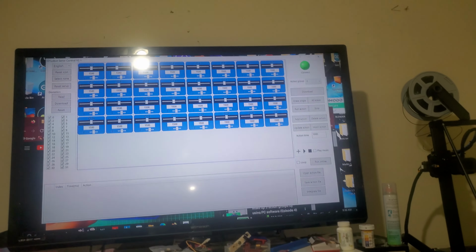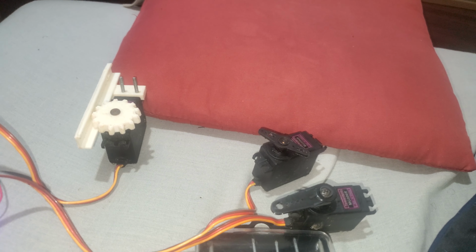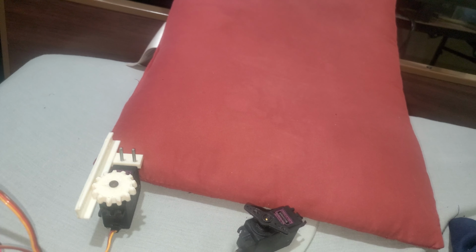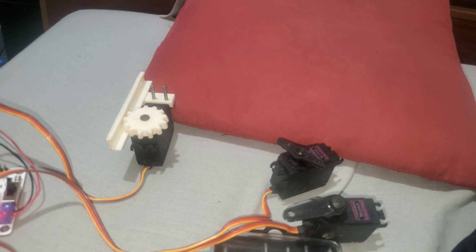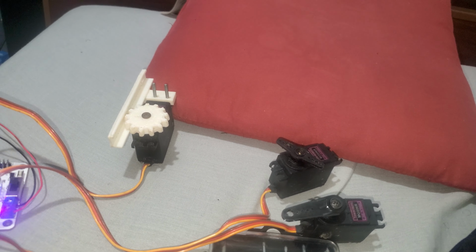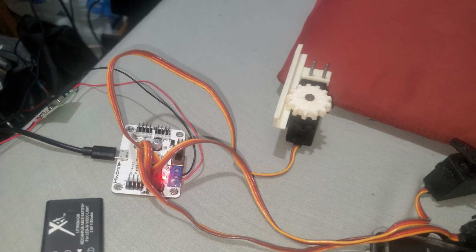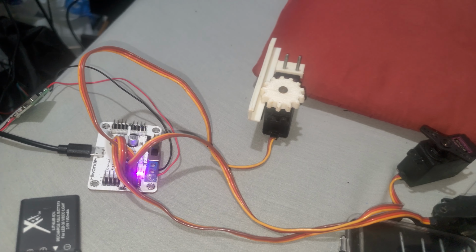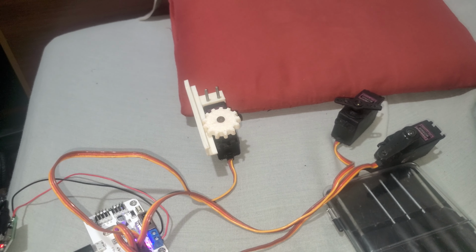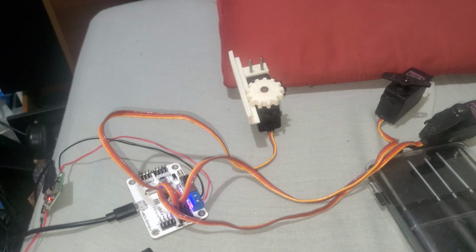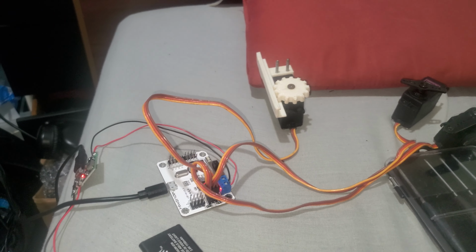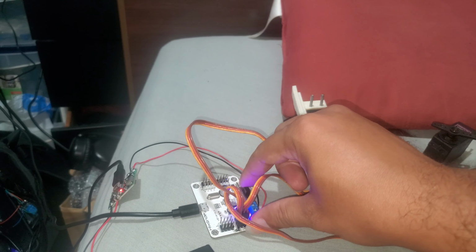I'll try the ID2 for the second servo over here. And still I'm moving it back and forth and nothing is moving. So that isn't a good sign. And I'm doing the ID3 and still it's not moving. And it's still showing flashing. I don't know what the flashing is about because I didn't download an action group or anything to the controller. I'm just using the program to move the sliders to move the servo.